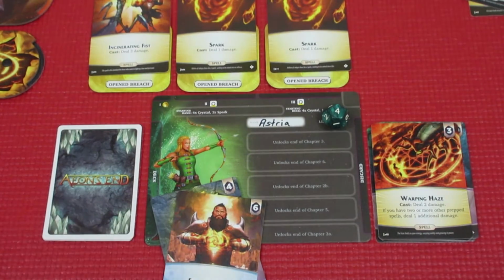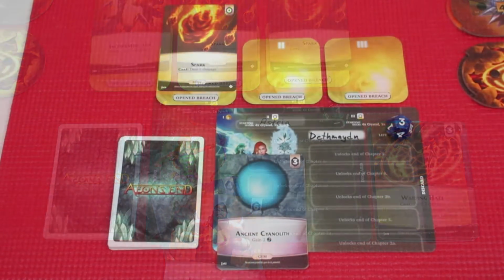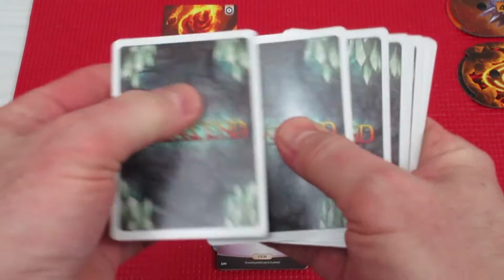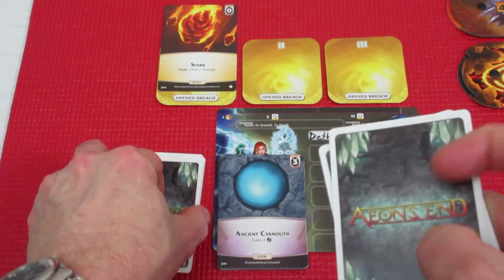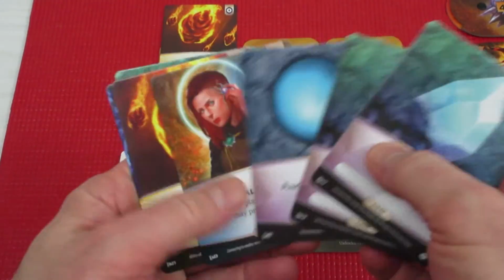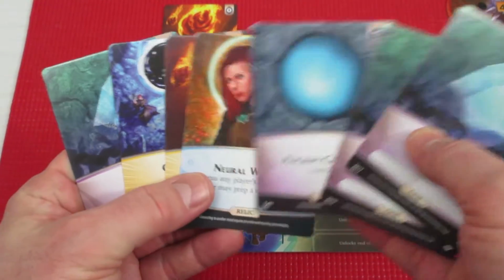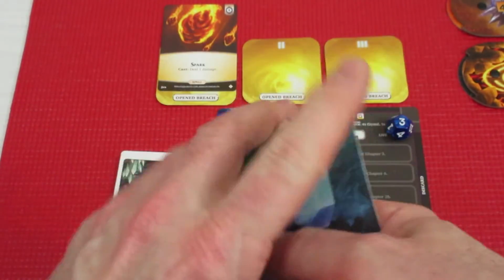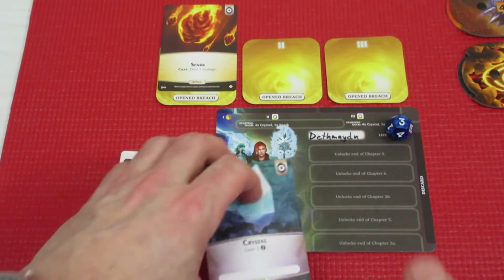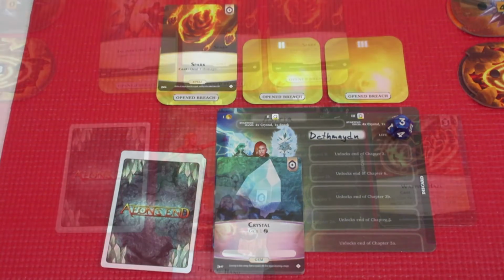Over we go to Death Maiden to draw 2 cards. Awesome. Death Maiden draws a couple more crystals. So now she's got 2, 3, 4, 5 Ether for crystals, a Spark, Gravity Node, Neural Weave. Alright, not bad at all. Back to Astria to finish off her turn.